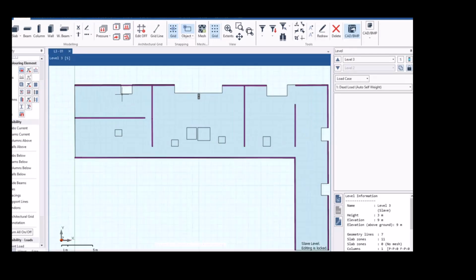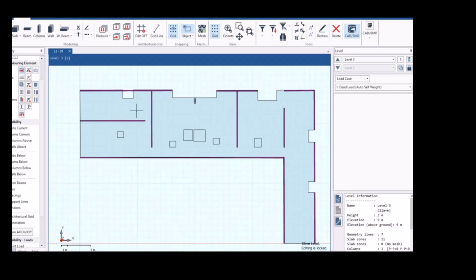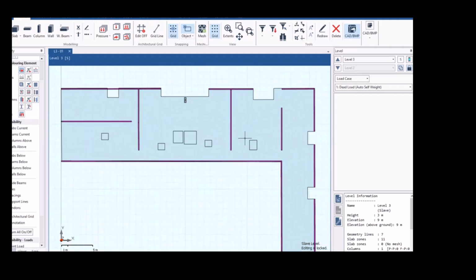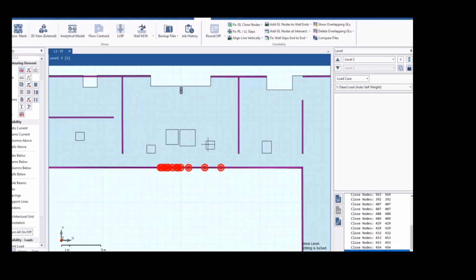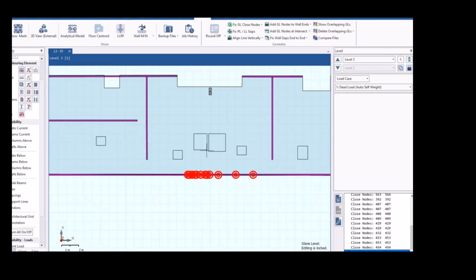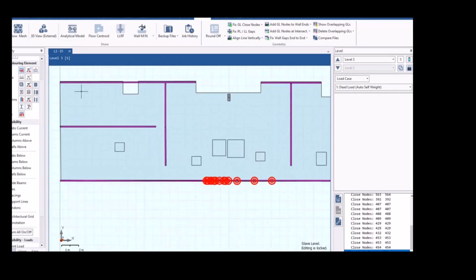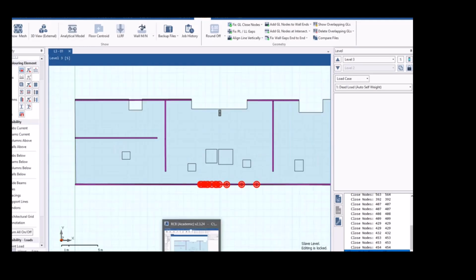The dark blue area is a slab which you will define to RCB. Tell RCB this. RCB will cut it into pieces and then start. I'm not sure if it's already meshed. Let me see if it's show mesh. No, it's not meshed, and it will take time to mesh it, so I don't want to do this now. RCB will cut it into small pieces and mesh it for us, and that means it will convert it to finite element models.